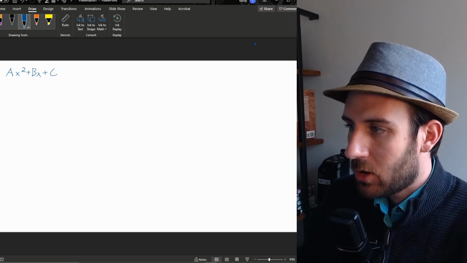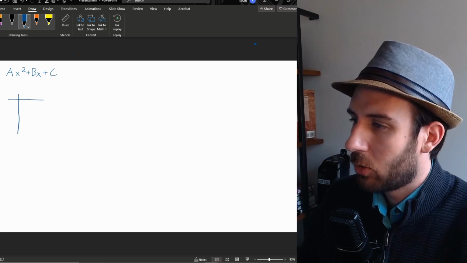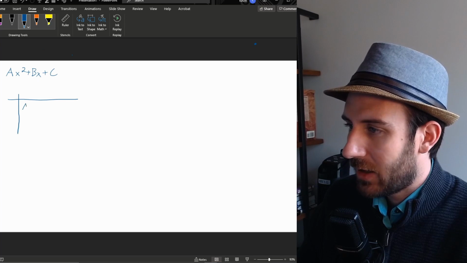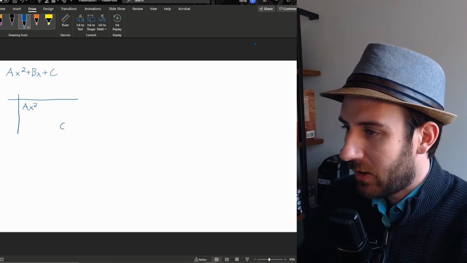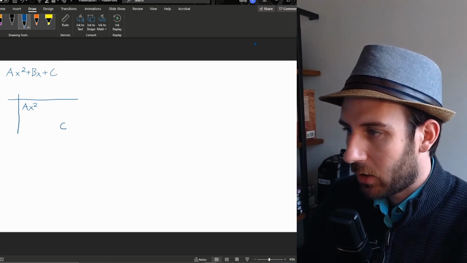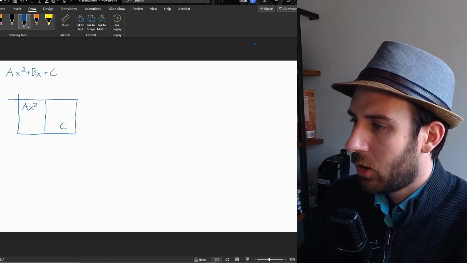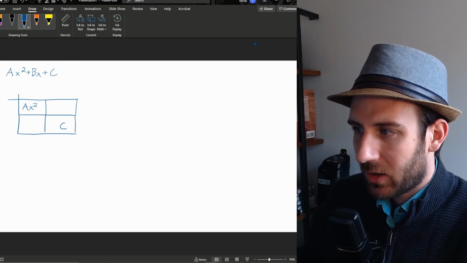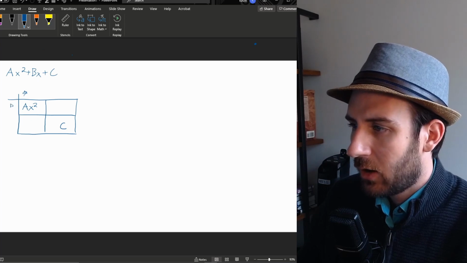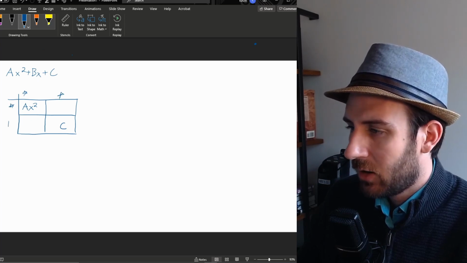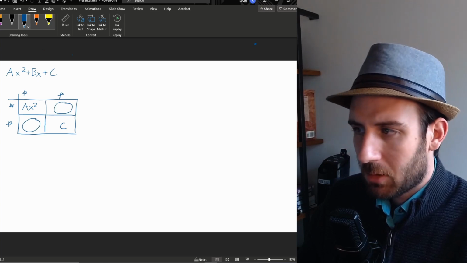So let's see. We know that we're going to organize it in the same common way that's been working for us so far. So let's see how we would organize that. We put the ax squared at the top right, no problem. The c value has been going in the bottom right. That's been working out really well. And then we kind of work this like a Sudoku puzzle, right? Where we say we have the ax squared, we have the c, and then depending on what I can multiply a to, I'm going to try to find some numbers that go here and here, and then I'm going to try to find some numbers that go here and here that work out in such a way that this number and this number combine to get me my bx.